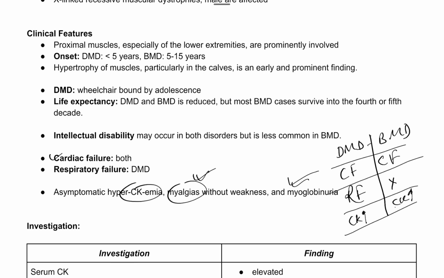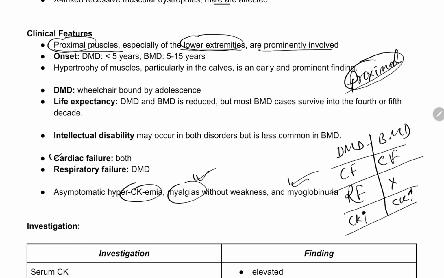When the patient presents as muscular dystrophy, the proximal muscles, especially of the lower limb, are prominently involved. Patient presents with weakness and wasting of the proximal group of muscles, mind it. Actually, it is a proximal type of muscular dystrophy. As we know from our clinical textbook, muscular dystrophy is of two types, proximal and distal. Duchenne and Becker muscular dystrophy are proximal types of muscular dystrophy, where the hip and thigh are more prominently involved. So proximal myopathy, lower extremities are more involved.